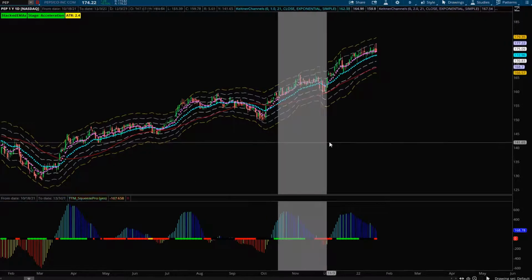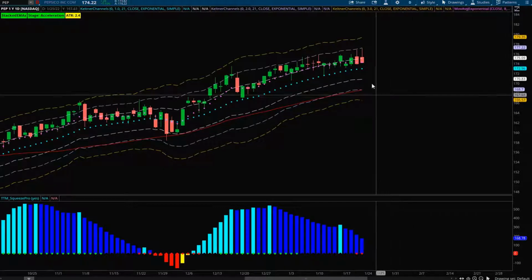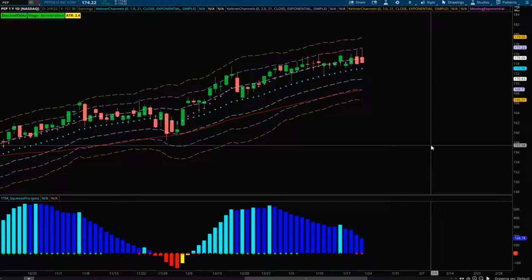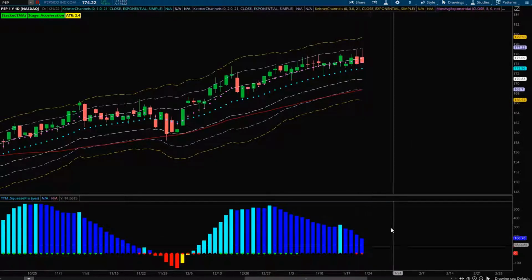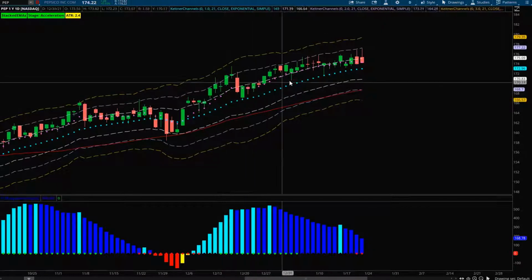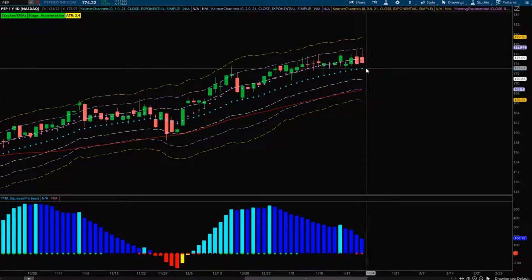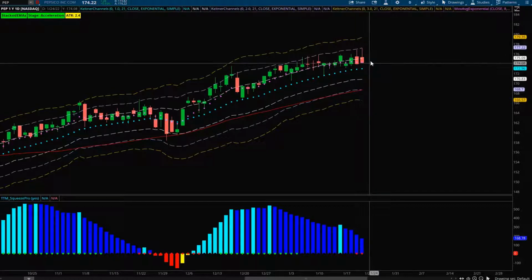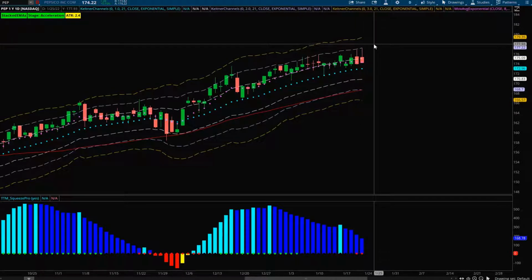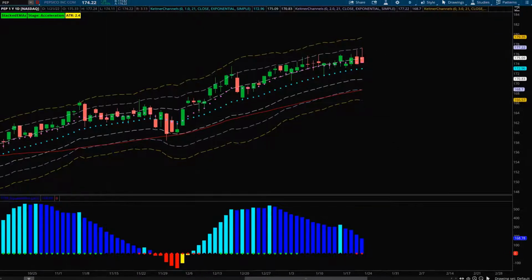Next one I'm looking at here is actually to the upside, in case this market does want to keep bouncing and reverting back up to the mean, giving us some buying pressure. This should push Pepsi up as well. We have a daily squeeze setting up with our histogram above that zero line. Our price has been holding the 21 EMA perfectly for about the last month, I'd say. And ideally, I would get another flush down to this 21 EMA for an entry before it should push, if we do get some buys in the market back to the upside. So this one is looking good to the upside as well.